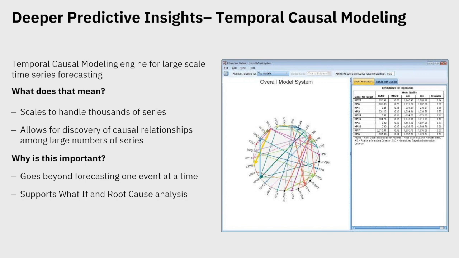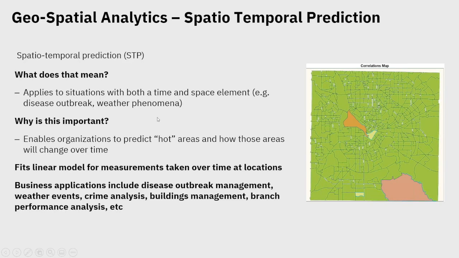So in 23, we brought into SPSS Statistics temporal causal modeling. Now, if you've never looked at temporal causal modeling, it's a great way to see how something affects something else. And I know we've been using a lot of this sort of modeling technique, even looking at things like COVID. Is it a certain area that causes something more? It really helps us forecast what's happening in the world, but a great methodology to be able to use.